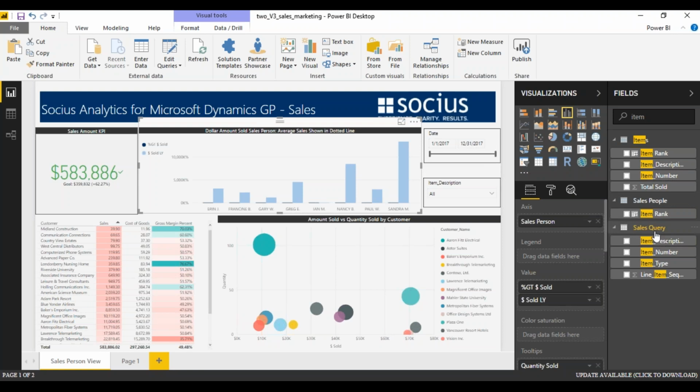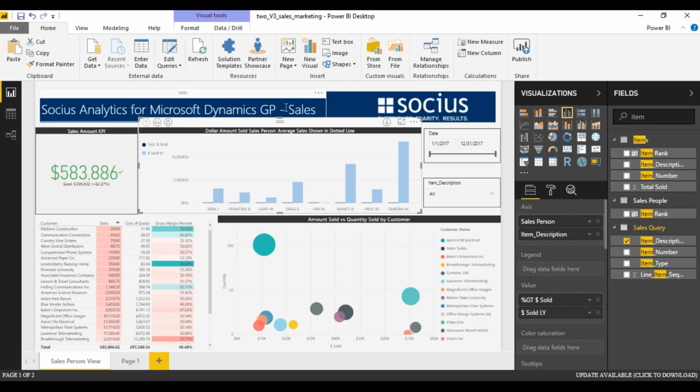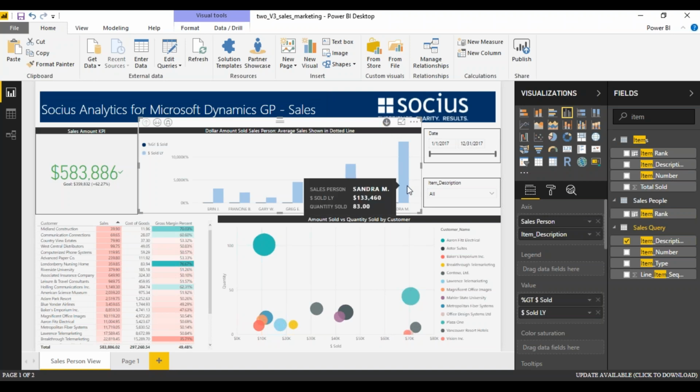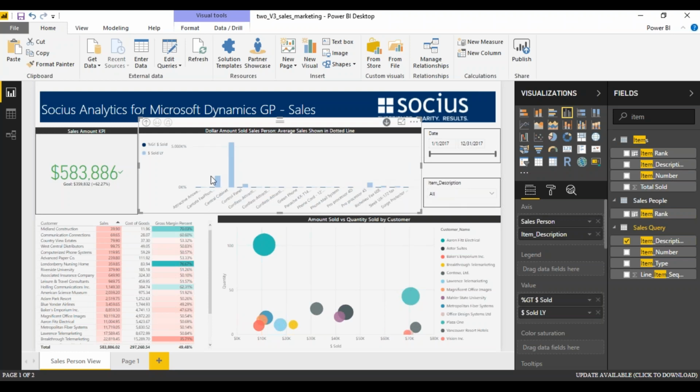So I'm going to go to my tables. I have my table sales query, my field item description, and I'm going to drag that over right under salesperson. And what you might have noticed is in that salesperson visual, these arrows now appear. Now when I click this top right arrow and it highlights black, what that's doing is turning off cross-filtering. So this time when I click on Nancy, it's not going to redraw every single other visual on that page, but rather it's going to drill into Nancy to show me the items that salesperson is selling. So when I drill into Nancy, you'll see now we have a list of items.